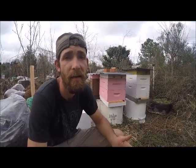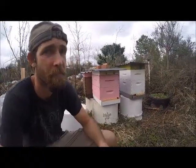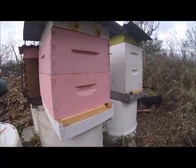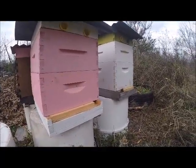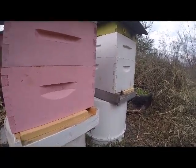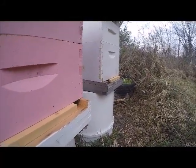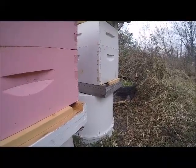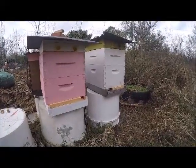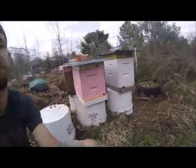It's been a couple days, and it's now after 5, end of the day, so not as much flying as the middle of the day. There's bees in the entrance flying right at us, and out of both, a good bit of activity, and so as long as those queens are undamaged, these colonies will not skip a beat. So there's 1, 2 on the far one, kind of in the flight path, but a good bit on both, and guard bees on both, which is a good sign. So there was that robbing from the day before. Actually, that was 2 days ago, but I think that's in the past. They were just getting their bearings, and things are looking good.